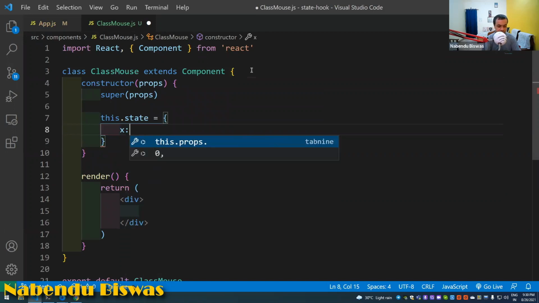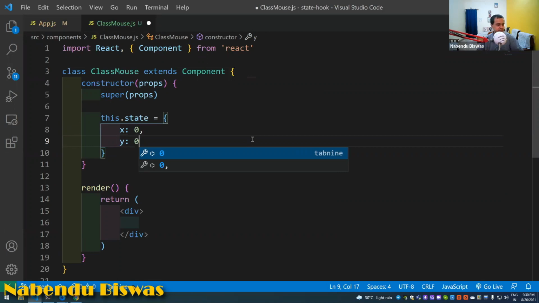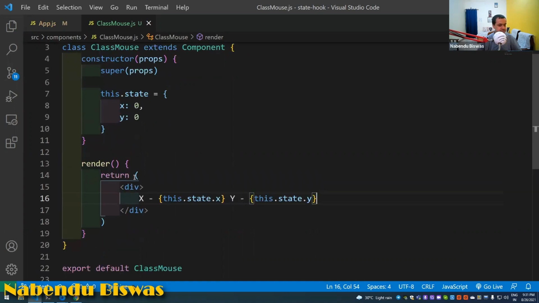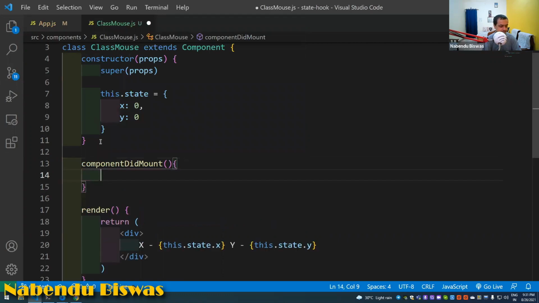Here I will have two variables, x equal to 0 and y equal to 0. x is this.state.x, y is this.state.y, and now componentDidMount. window.addEventListener.